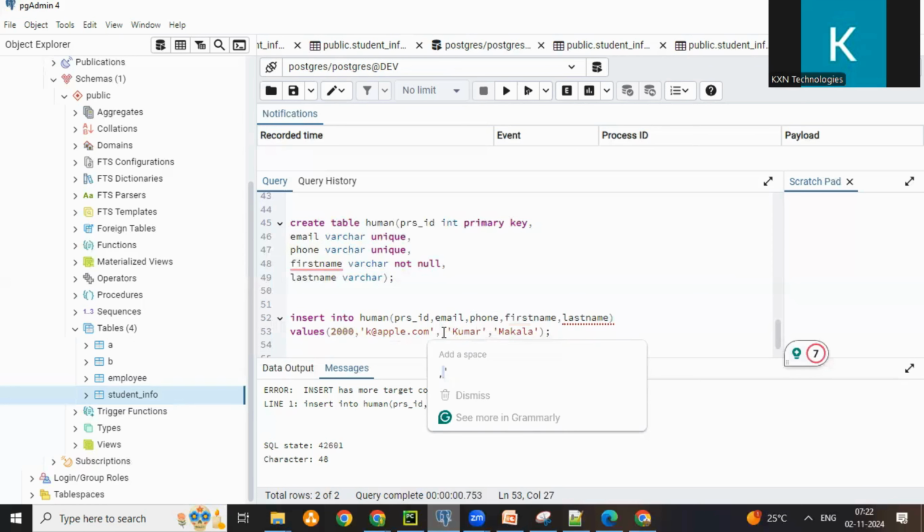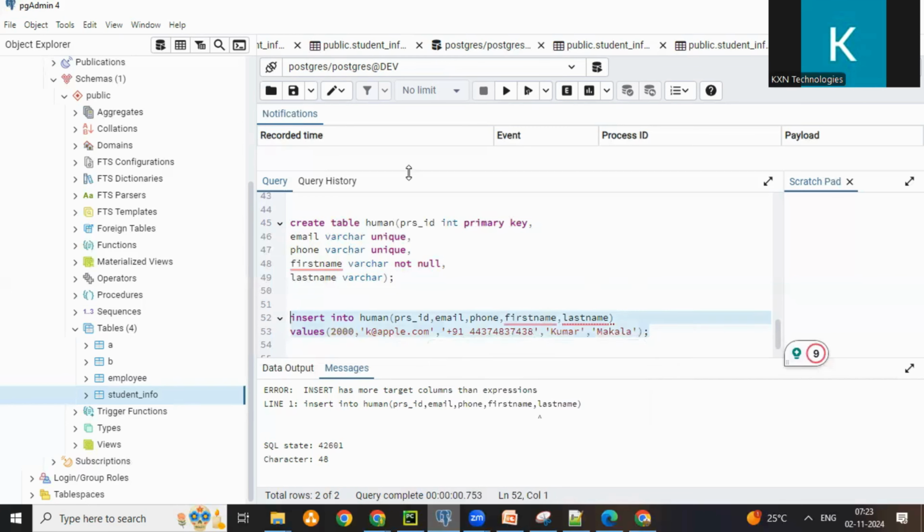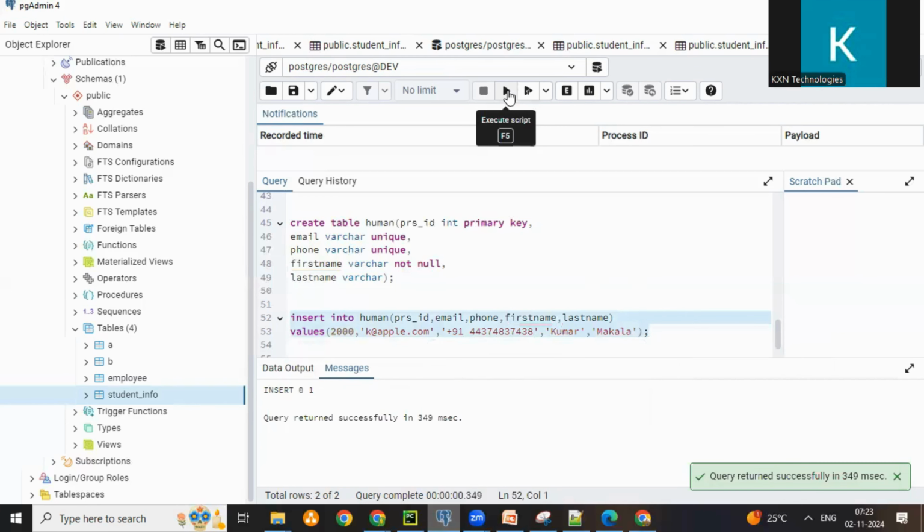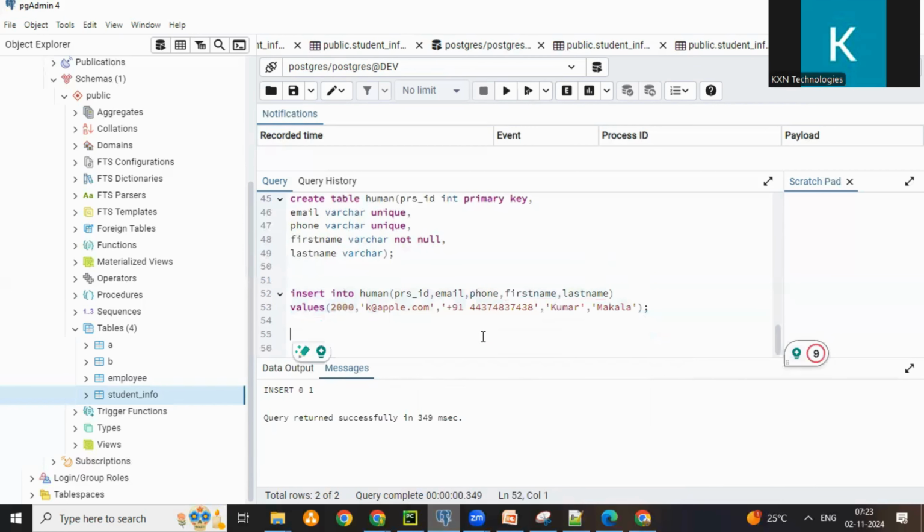So for the phone number, I can provide, let's say, +91. Got it. Now when I do this, this is a good case. I want to help you out with a bad case.